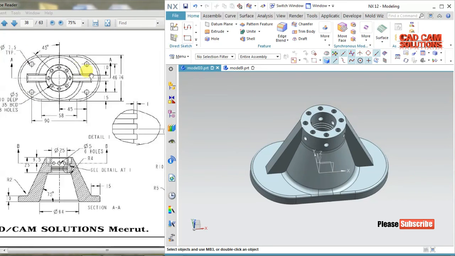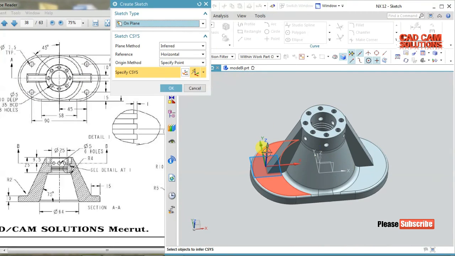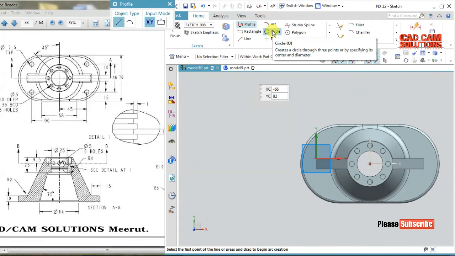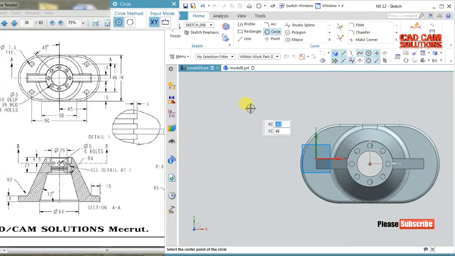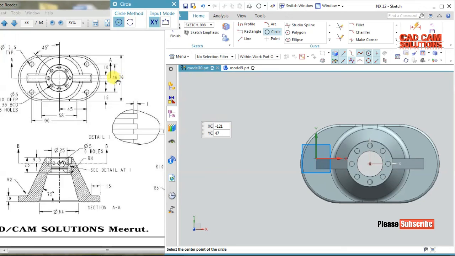Only these 4 holes remain, so I will go to a sketch, and I use this circle, and from the circle 90 in the x direction and 46 means half, 23, so I use minus 90 and y is 23.